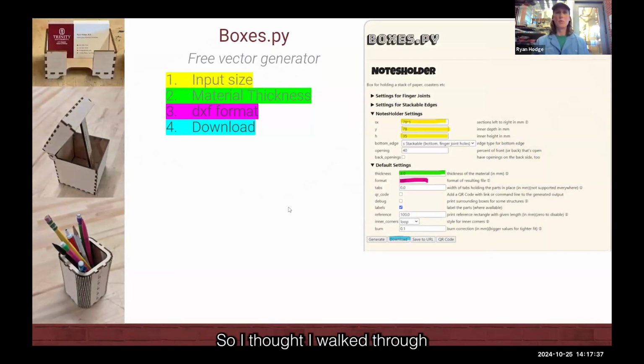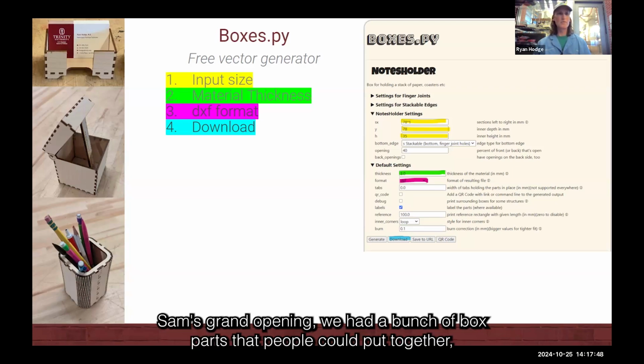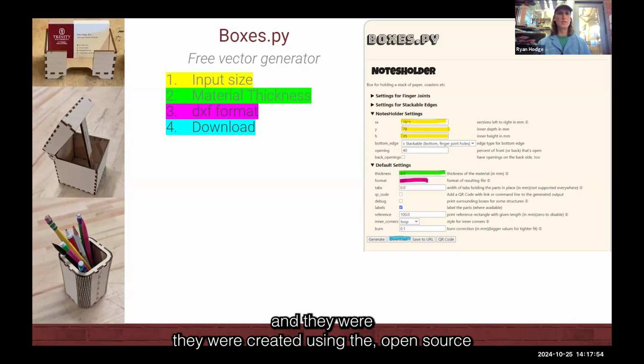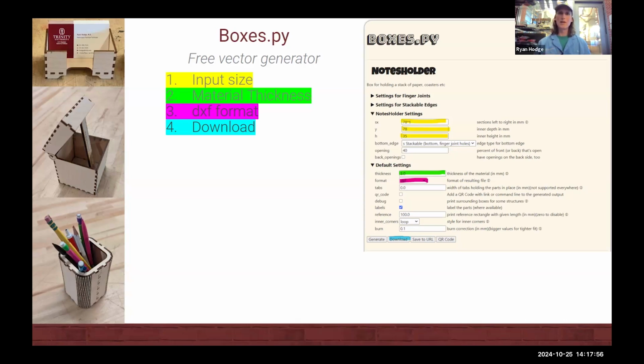I thought I'd walk through the workflow of one of our more common approaches to using a laser. So at the recent DR Sums grand opening, we had a bunch of box parts that people could put together, and they were created using the open source boxes.py site.